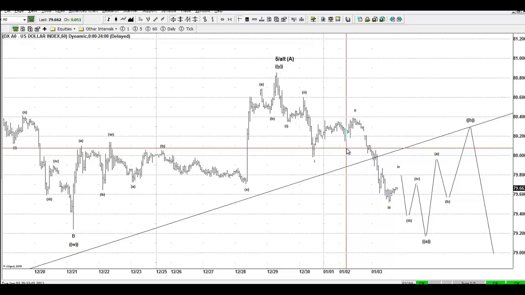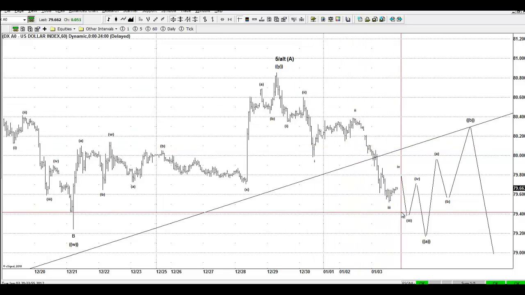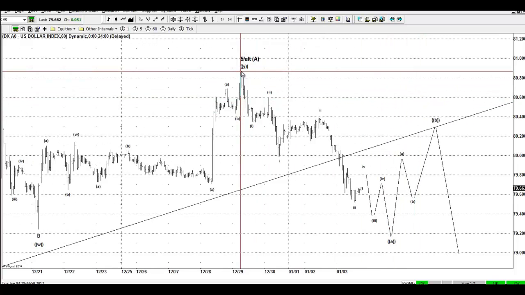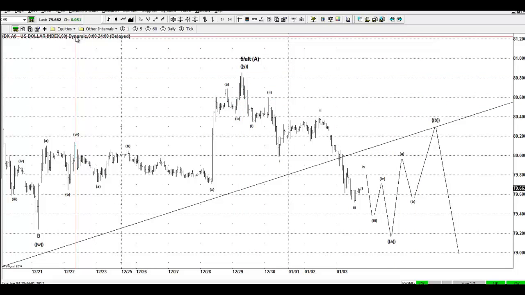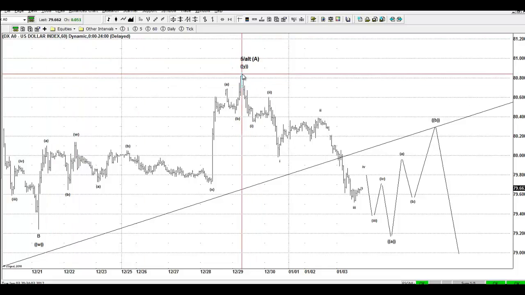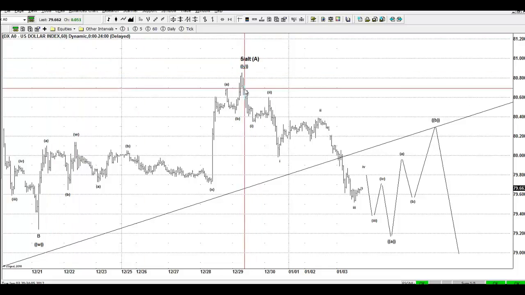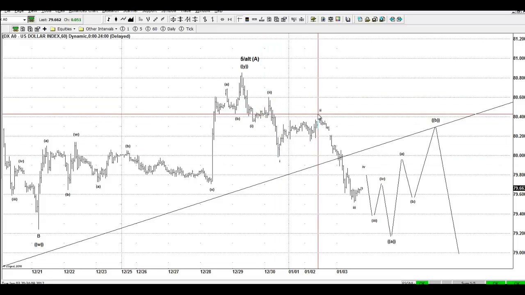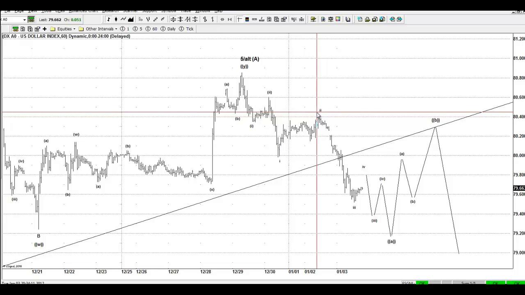Now, what we believe is that this correction is at the earliest stage to some degree, and we see that from the top here, this is the US dollar index in 1 hour. We see that from the top here, we have a series of 1, 2, 1, 2 in the most bearish scenario.